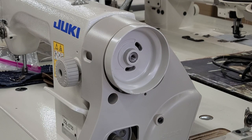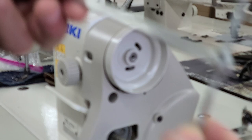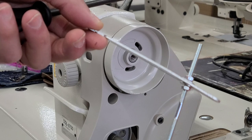I am going to show you how to install a needle positioner with a one horsepower motor or three quarter horsepower brushless servo motor. We've got the Consew 3001 and the Consew 1001 models. This will work for anything that looks similar to these. I'm usually going to send this out to you sort of assembled like that already. You may have to adjust it ever so slightly.